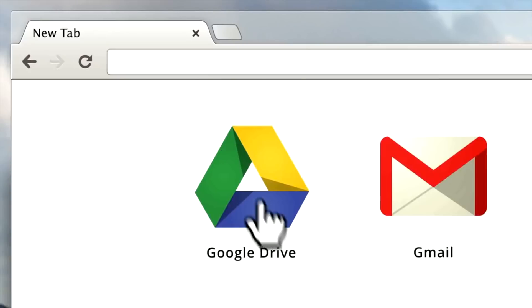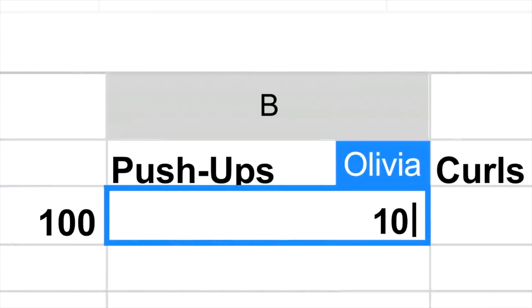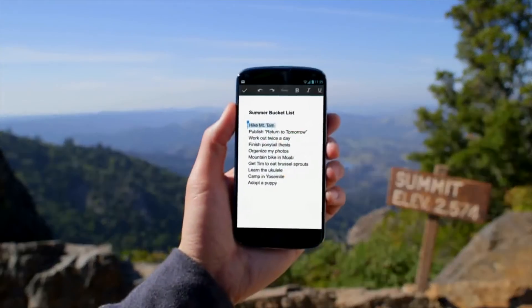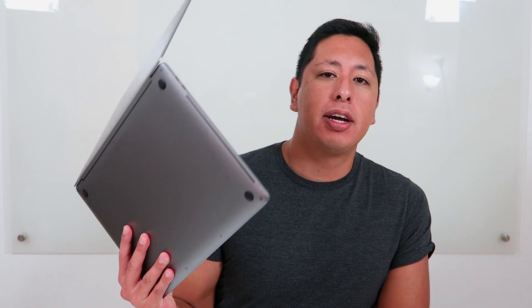We're going to start with Google Drive. I'm a big proponent of Google Drive. They offer essentially Microsoft Word, Microsoft Excel, and PowerPoint — all under their own branded Google Drive and Google Docs program. Google Drive is essentially a cloud storage solution like Dropbox, allowing you to store your photos, documents, and videos so you can access them from any computer, laptop, school computer, iPhone, or Android device. All documents sync directly wherever you need them.